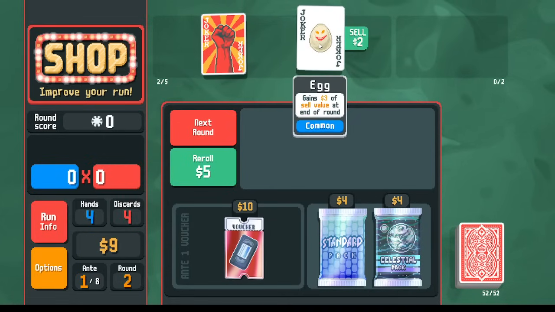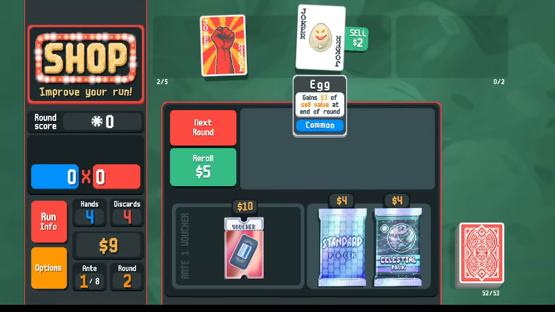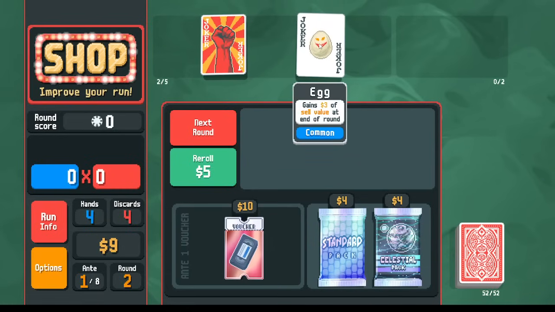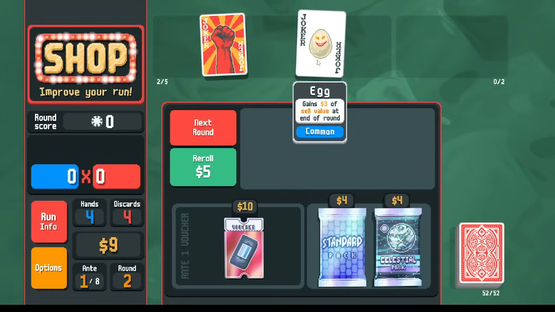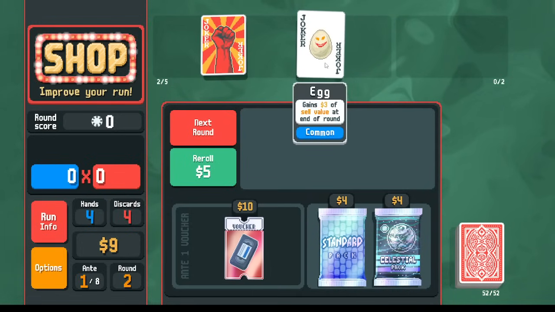And you don't get access to that money until after you sell it, right? As it is gaining value, you don't get any interest money on the money that you get from the egg. But it's still worth it. It's still a very powerful income generator.